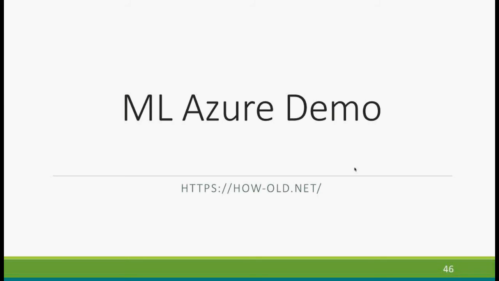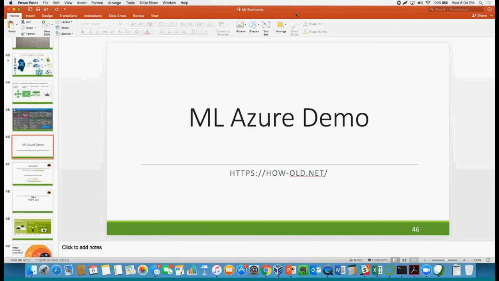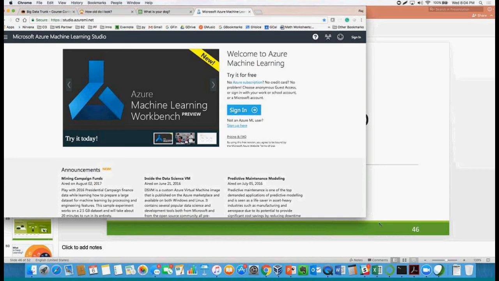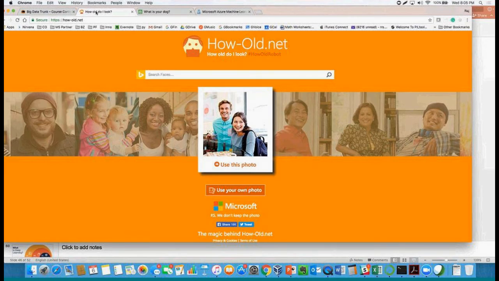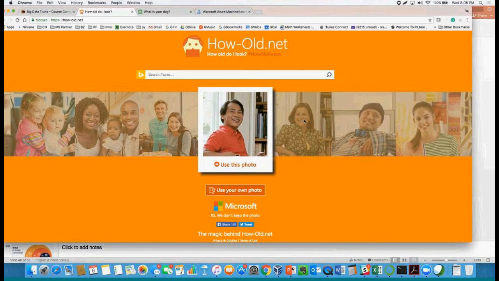Okay. Before I jump into the demo, I'm going to cite a few examples. This is one site which was actually created to showcase machine learning capabilities. It's a fun site. It predicts people's age from images. And I've been told, don't use it on ladies. It's impolite to guess their ages. So I'm going to behave, and let's play this game.